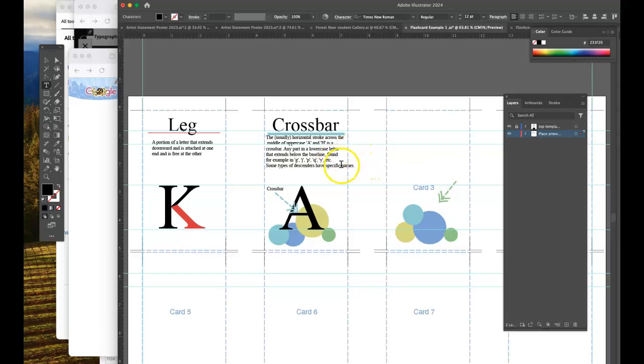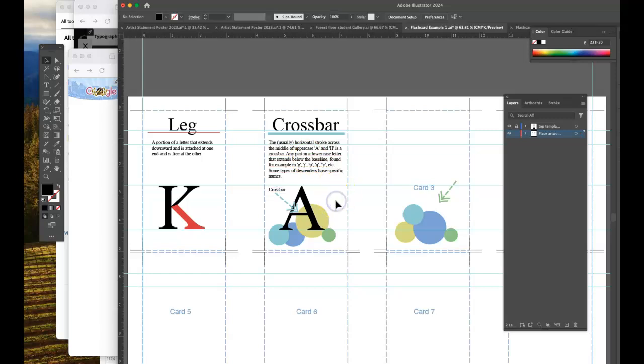I think I'm going to move the next sentence and bring that up. So I'm just kind of putting in my paragraph returns. And I want to see that this is going to be on that line and centered kind of nicely. I might move my crossbar over to center it with everything else. And there it is. I've designed one of my cards.